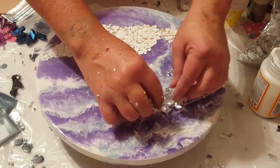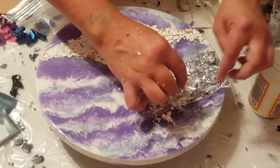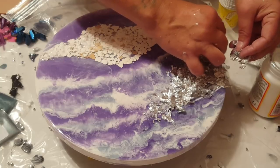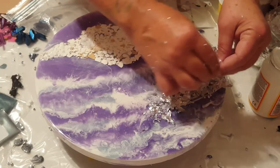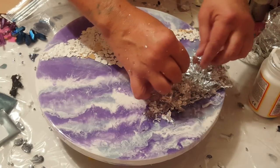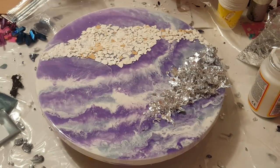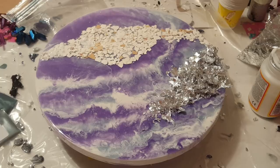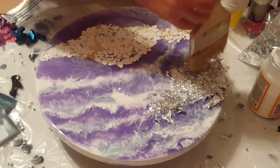I find that the sheets of gold leaf are a lot easier, but they did not have any in silver when I went. So I'm stuck with this stuff. So I'll put a nice heavy coat down, and then what I'll do is I'll get a paintbrush that has some stiff bristles, which is usually the cheapo ones. If I can find it here, here it is. And I'll just tap it down with the paintbrush, just like this, to cover the glued areas.